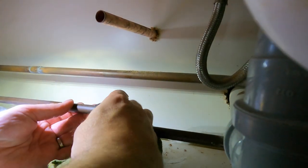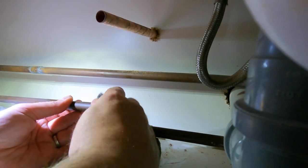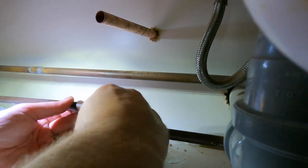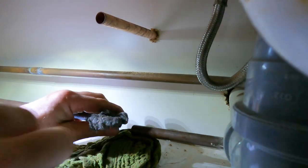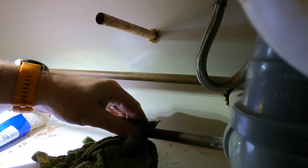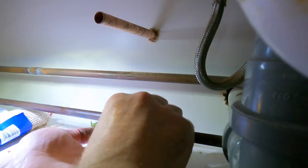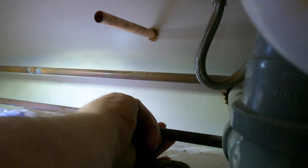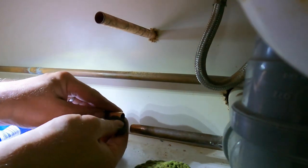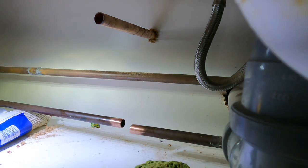Okay, so then you get your wire wool. This is actually a very, very fine wire wool, and realistically it would be easier with a more coarse wire wool, but that's basically what we've got today. Okay, so we've nearly got our clean edges on there, because then you can solder it.